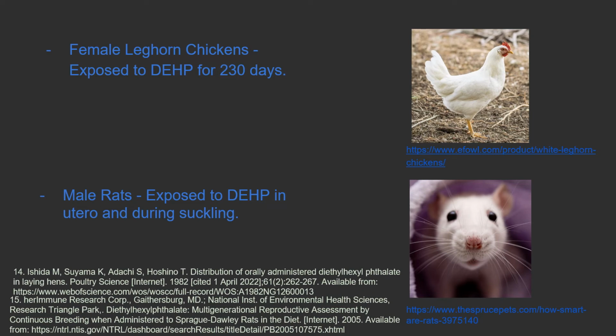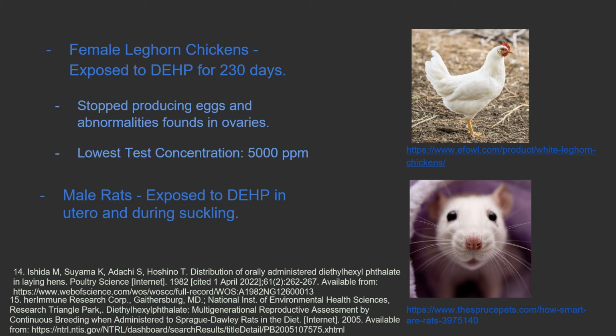The first one is on female leghorn chickens, and having been exposed to the DEHP, the chickens stopped producing eggs and had normal ovaries. These chickens also had hypertrophy of the kidneys and liver, hence the worry about toxicity to kidneys in humans in the EU report. And then there's the concentration of DEHP they used as well. Then a test on male rats, both when they were foetuses and pups, showed that food with concentrations of 100 ppm of DEHP caused irreversible testicular damage. Now, of course, these results don't transfer directly to humans, but it still gives caution to perhaps similar effects.